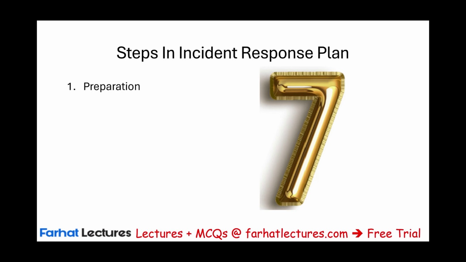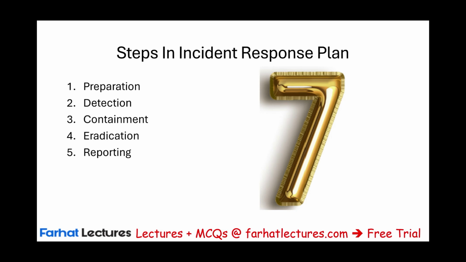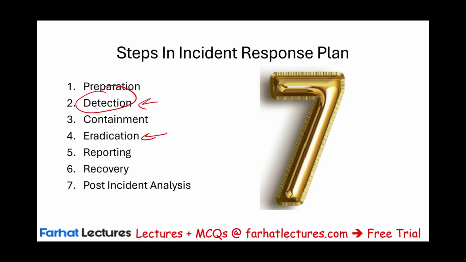The first step is preparation. The second is detection, then containment, eradication, reporting, recovery, and post-incident analysis. We're going to go over each step separately. I'll explain what the step entails and give an example to help you understand what takes place in this step. Again, on the CPA exam, they're not going to ask you to list the 7 steps and explain each one. That's not what they ask. They're going to ask you, do you understand when is this step utilized? Or they're going to give you a scenario and ask which step this scenario belongs to. Or what is detection? What is recovery? That's what you need to be familiar with.